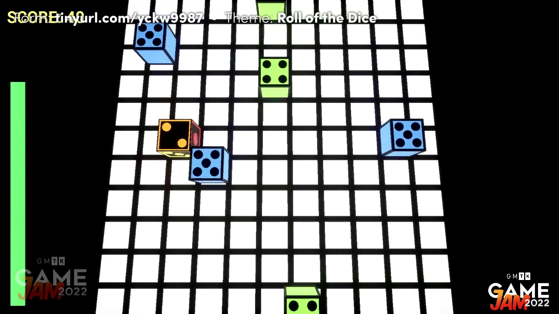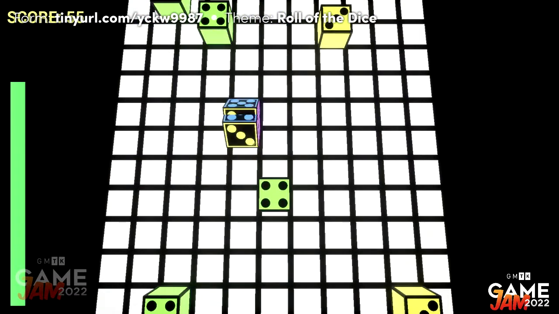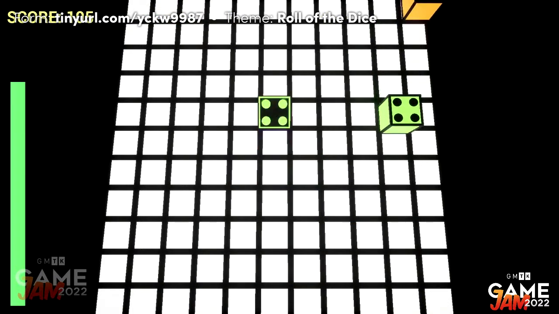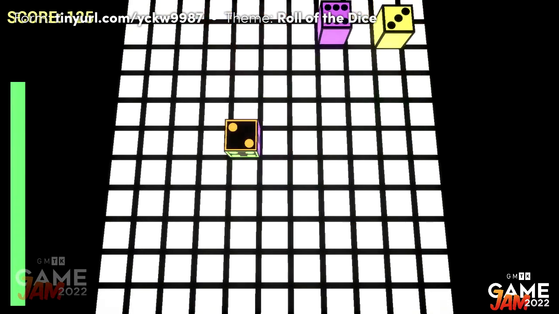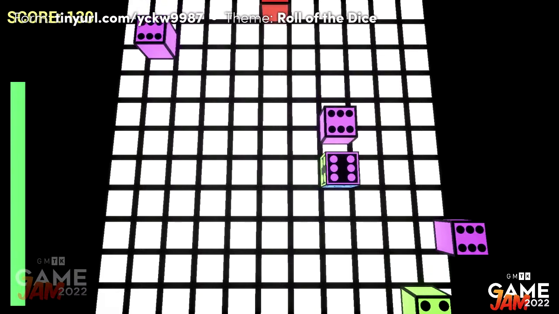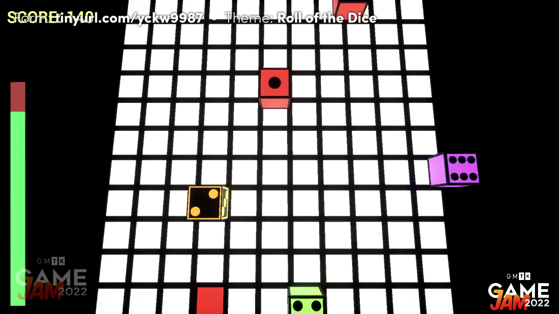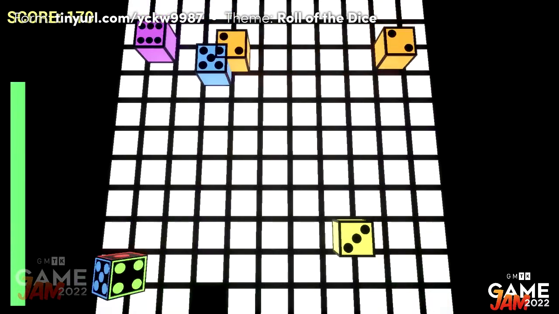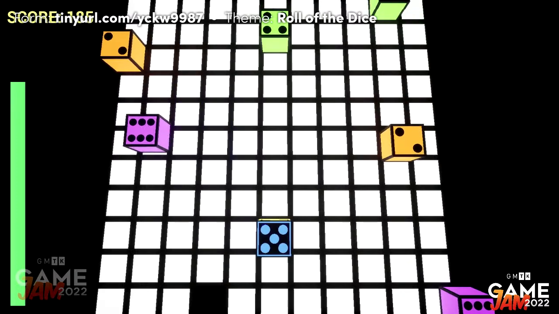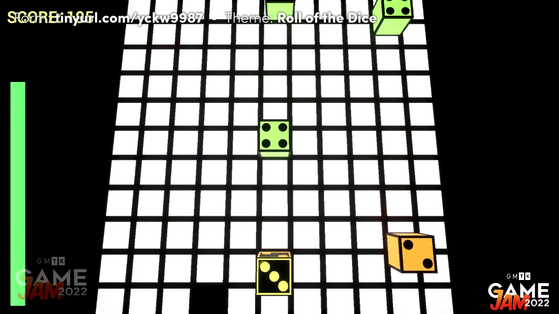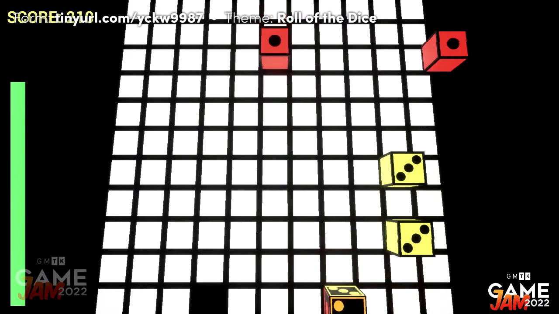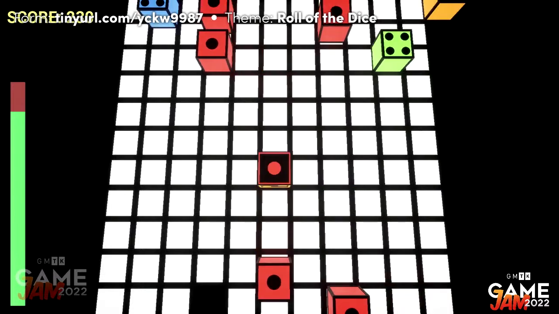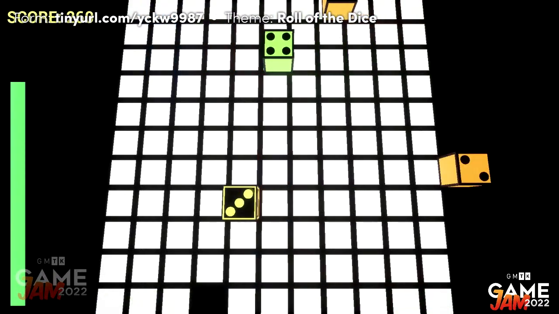Okay, because you don't want to get in the way. 4. Kill. Kill. Kill. Nice. Okay, this is kind of clever. I like this. Because if I do that, do I get hurt? Yes. So you've got to be careful not to get in the way. It's not just that I'm going to randomly spam to get the one I want. I also have to be a little bit careful about where I am going. Oh, that one was not on the screen. So you lose health if they fall off the screen.